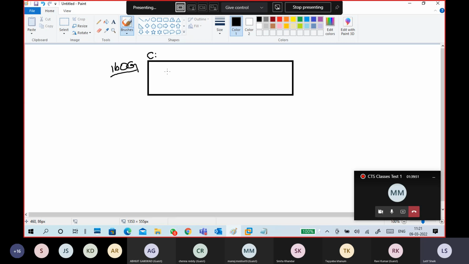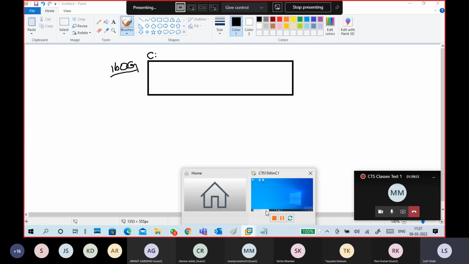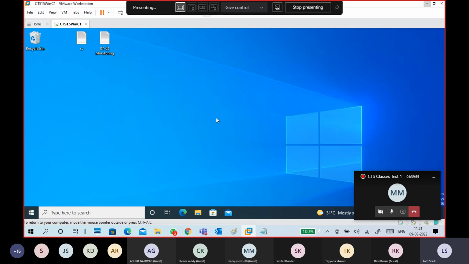Now, out of the C drive. First of all, I'm going to my drive. Guys, don't do this on your physical machines. I'm looking at my C drive by opening File Explorer. File Explorer is different from Internet Explorer.